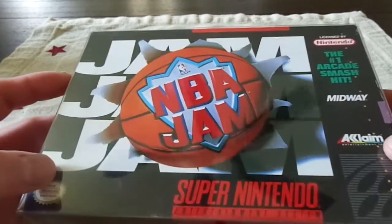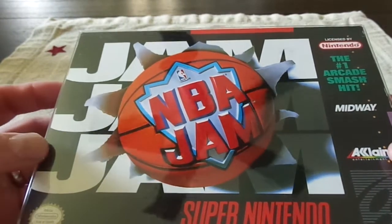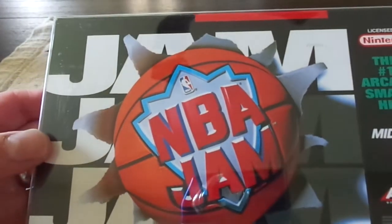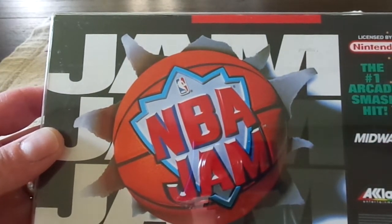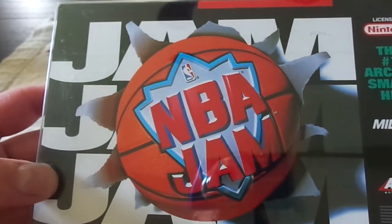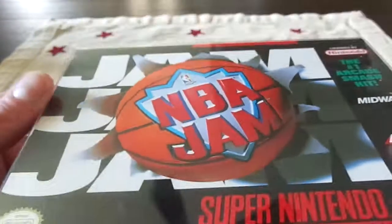It wasn't a game that I had a massive affinity for, but I did rent it a couple of times back in '94. The Bulls were the team to follow and play back in the day. But this version did not have Michael Jordan in it because it was right after Jordan had retired, right after his father had been murdered in '93. So this one was with Scottie Pippen and Horace Grant, I believe, as the two playable characters. But yeah, this was definitely an interesting game.